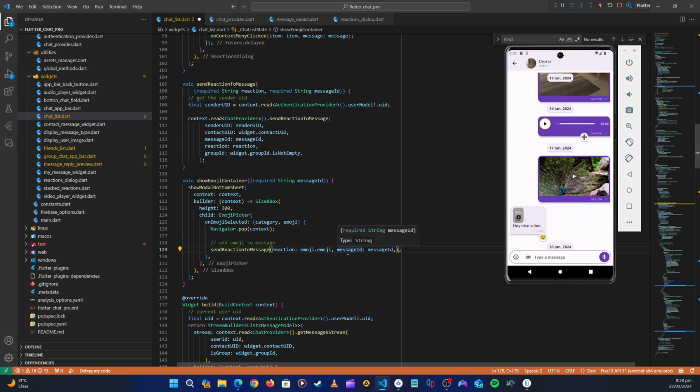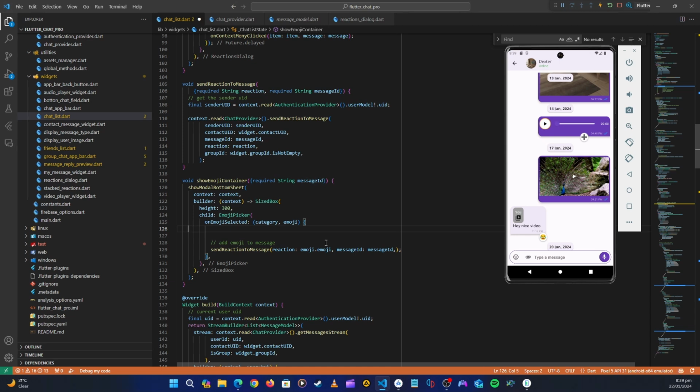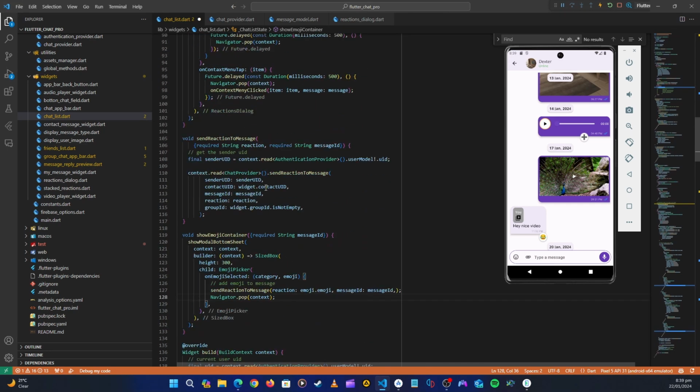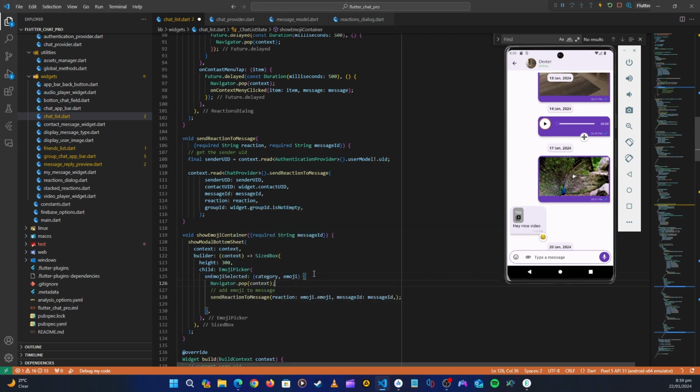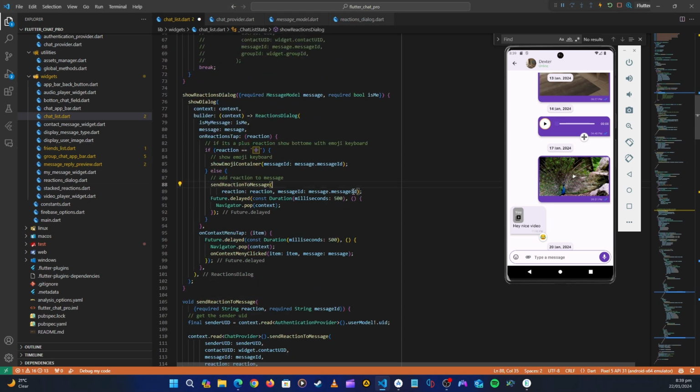All right, and then also we did not pop the bottom sheet, okay? So let's cut this and pop the bottom sheet after this message. Let's pop this, or not actually the bottom sheet. What we did here, everything is fine, we popped the bottom sheet. Let's cut it and put it the way it was. We did not pop the bottom sheet here. Remember, here after we do this method, we are popping the bottom sheet, right?